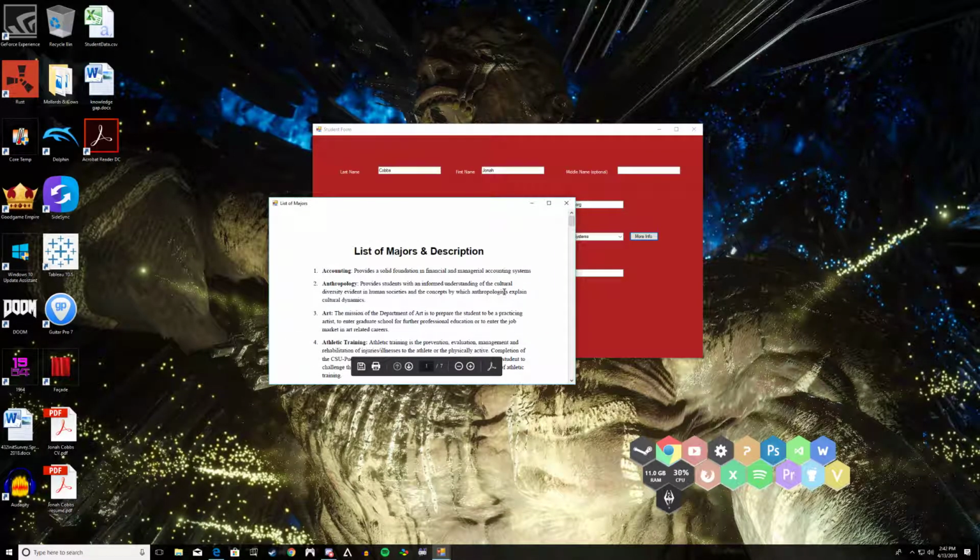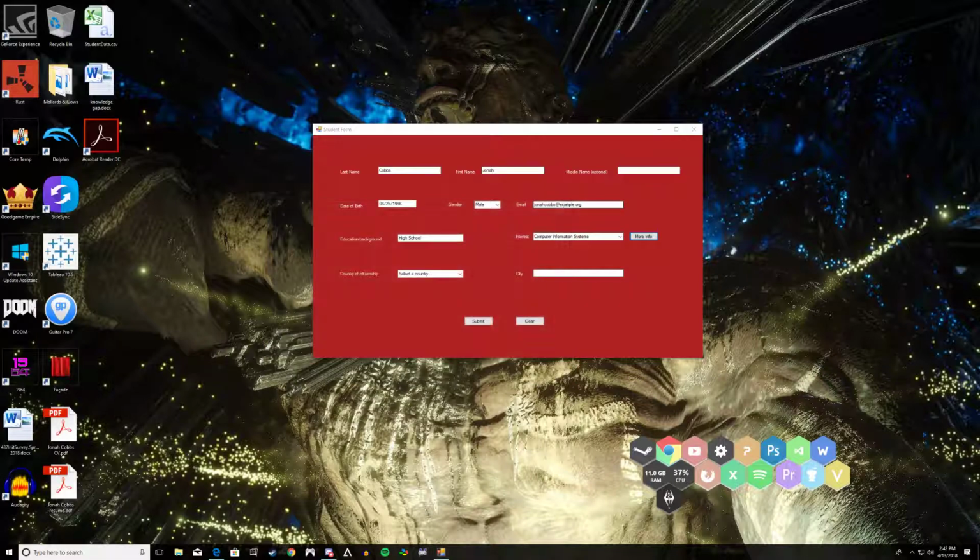So right now this file rests in the folder that it's in. I might leave that so when we deploy the program, I think it's best if we contain the whole folder, give Anais the whole folder with the executable file and everything else, as well as the PDF file for the majors, but we can look more into that as well. So then just select the country you're from.